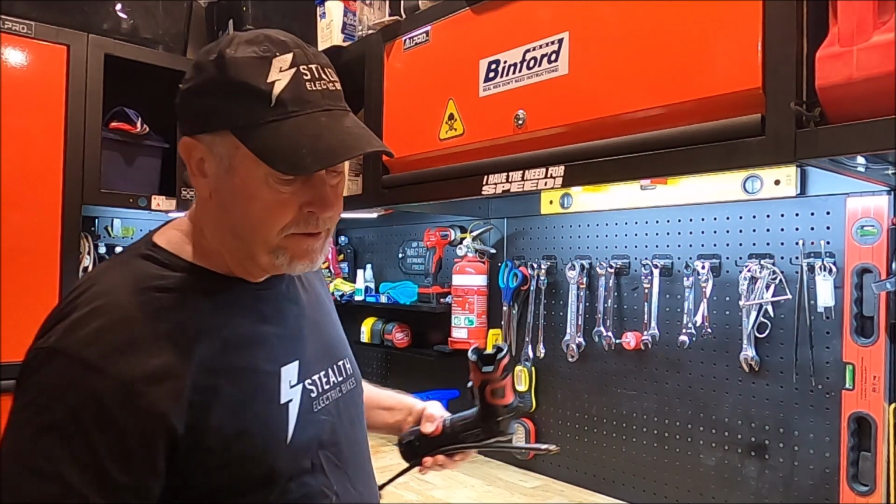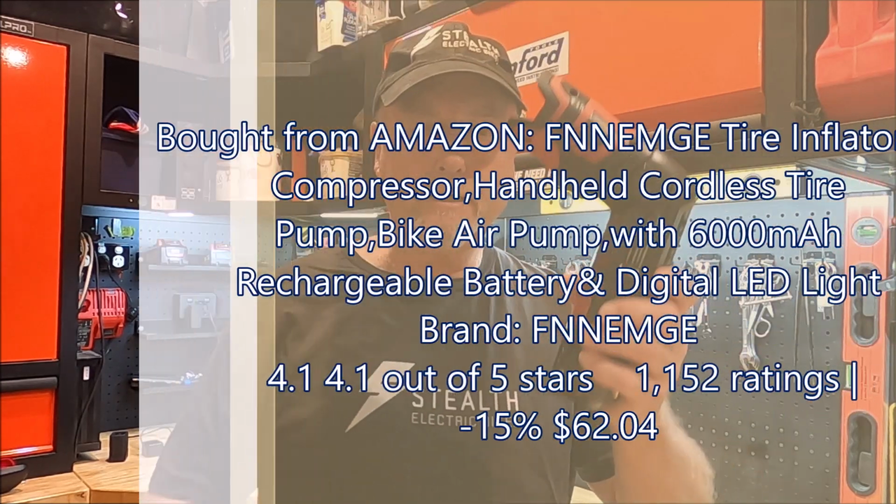Hey guys, welcome to this episode of Oz Outdoors, and today we're going to be looking at electric pumps for pumping up our tyres. What I normally use is this one here, bought off eBay.